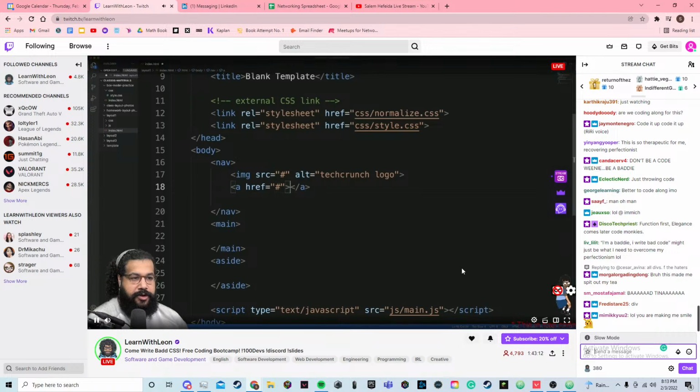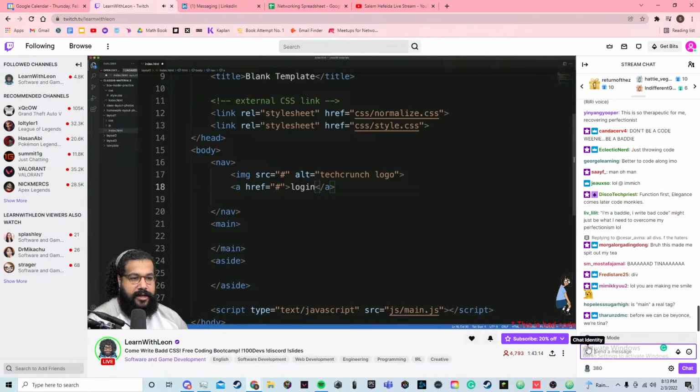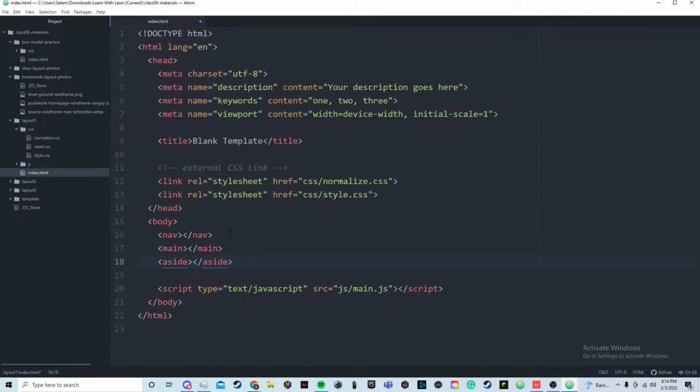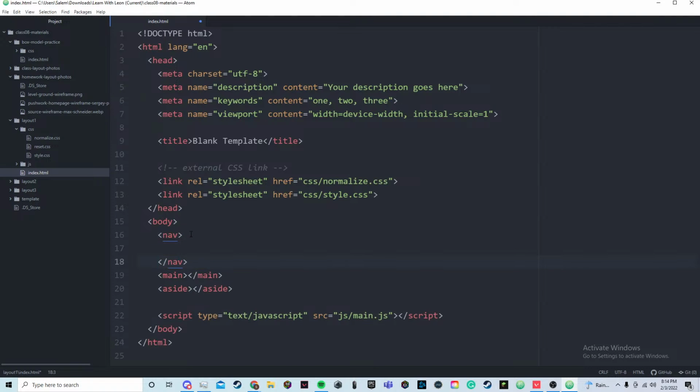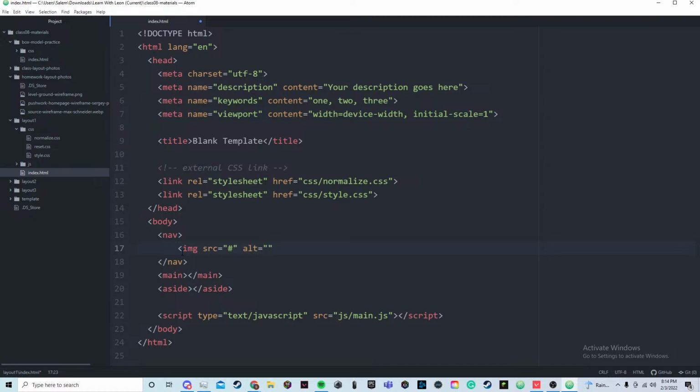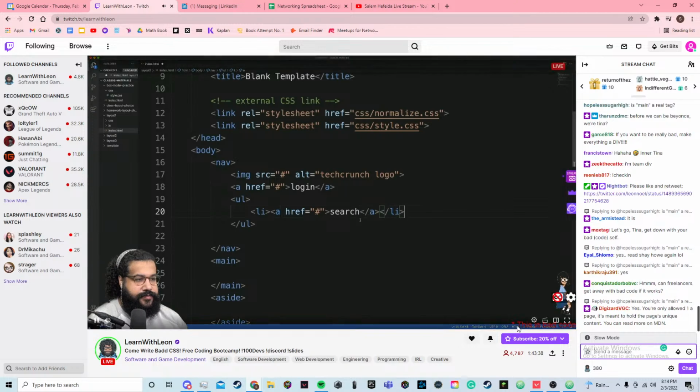Let's put a placeholder for now. I'm just going to say login. And then after that, it kind of just seemed like a list to me, a list of a bunch of anchor tags probably. And so we'll put a placeholder in. And then what was the first one? Search, that might actually be a form, but we'll just say search for now. Startups, search startups videos. Search. I'm going to copy this.